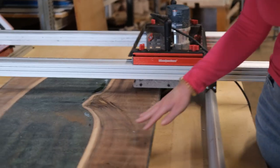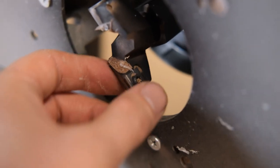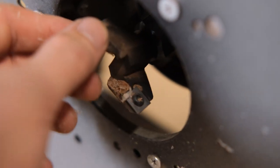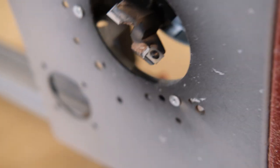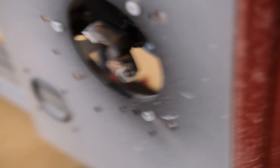Yes, maybe we need a different bit. Maybe we need a different speed with the bit. What kind of bit do we have going right now? Is this thing unplugged? Let's look at it. We have a 1-inch dual carbide. This is brand new. That's a brand new bit. I know, but should you have picked something else? There's one with three of them we also have. I don't know if that makes a difference.